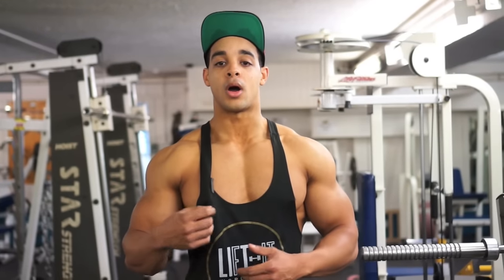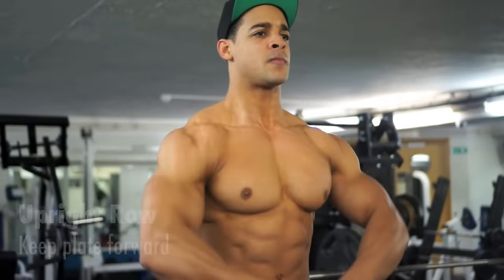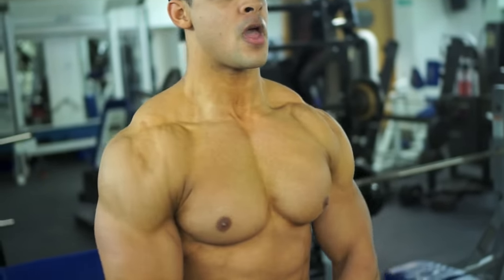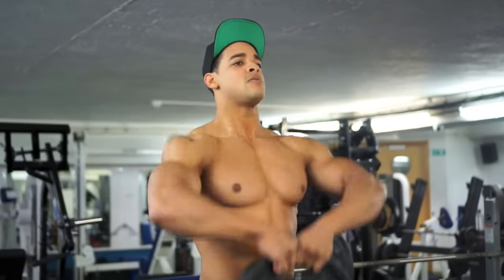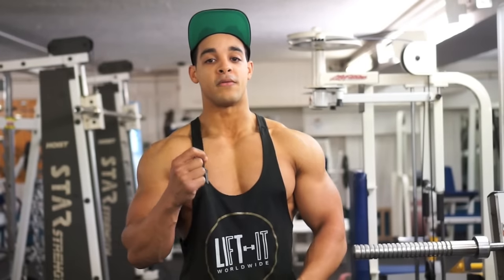I like to lean my body forward slightly, pull my shoulder blades back, and all I'm doing is just raising up. That's going to encourage the traps to engage a little bit more to work the movement better. Then we're going to be going into the upright row using a weight plate as well. Instead of what you see some guys in the gym doing — using as much of their body as possible, encouraging their back to get involved, their traps — not necessarily focusing on their shoulders. So these movements are going to be very, very effective.